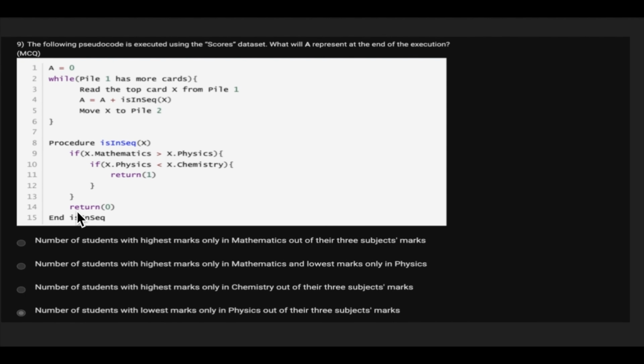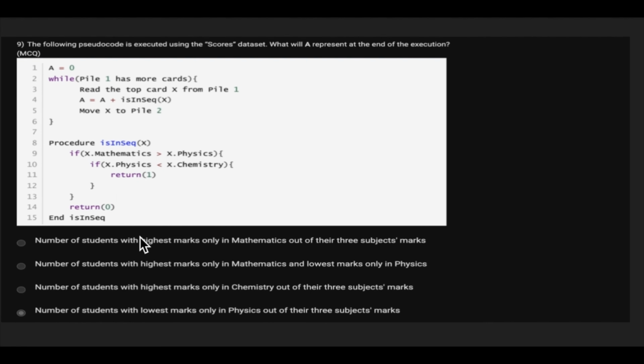So isInSequence returns 1 only when the two conditions are both true at the same time. The first condition is mathematics greater than physics, and the second is physics less than chemistry. So if maths is greater than physics, physics is not the highest. And if physics is less than chemistry, physics is also less than chemistry.